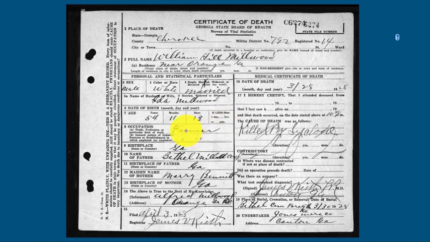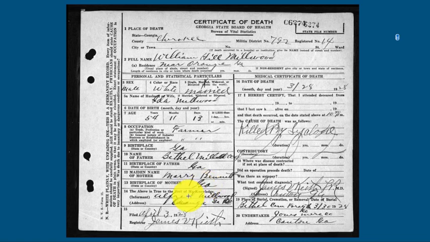So it also tells his occupation. He was a farmer. And here's stuff that can really start helping you go back in your genealogy. It tells his birthplace. So if you weren't sure where he was born, it says Georgia. The name of his father, Bethel Millwood, born in Georgia. The name of his mother, Mary Bennett, born in Georgia. Now, do not trust this stuff. You don't trust it as far as you can throw it, but we will go over in a minute how this stuff can be incorrect. But right now, it's a good stopping off point for you to start your genealogy.